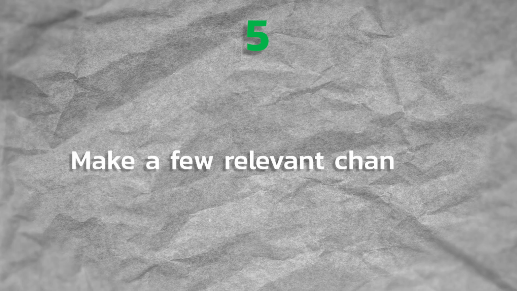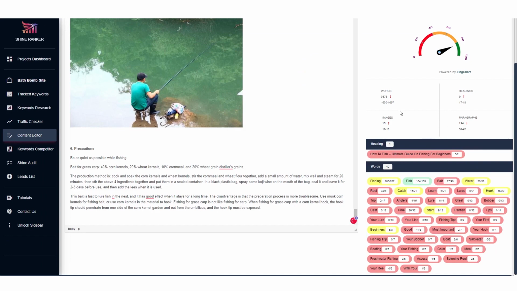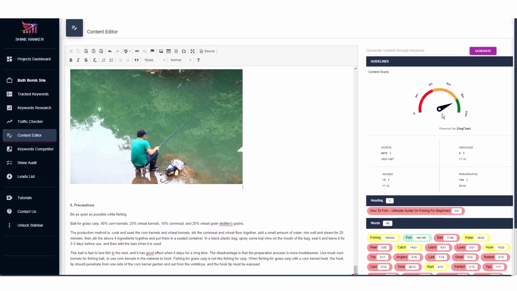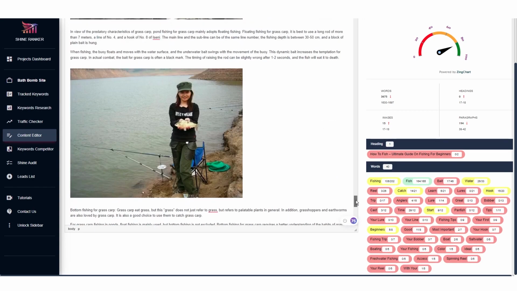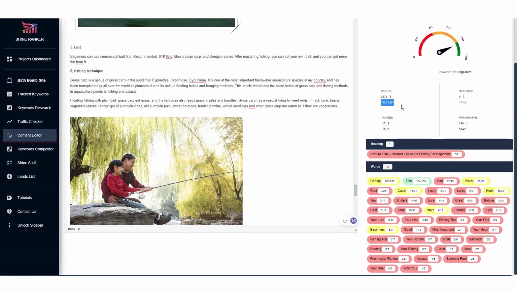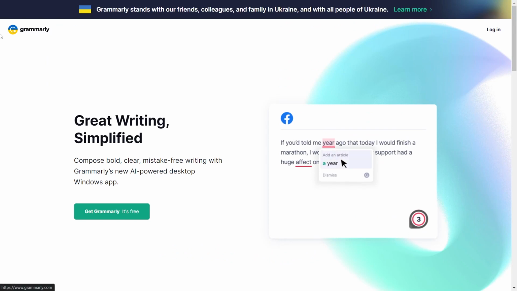Step 5. Make a few relevant changes. As we proceed in this video, I would like to suggest you all never wholly copy and paste the articles and submit them. Even though the technique we have used above will generate original content, you should still follow good writing ethics. Always proofread your articles and make all the relevant changes. For the grammar part, you can simply purchase Grammarly Premium or just use the free version.